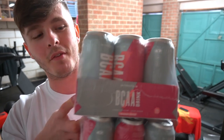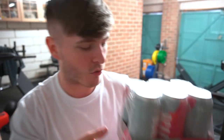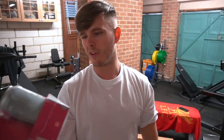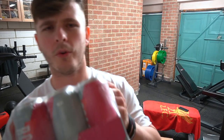The final item of the haul is something I am very, very excited about. I try to pick these up every single month but I just forget. This month I was determined and I did not forget to pick up 12 cans of energy drink — BCAA drink, whatever you want to call it. This flavor is the strawberry and rhubarb flavor. There's also a cherry cola one. There's five grams of BCAAs in there. I'm not going to be drinking these for the BCAA factor — I'm going to be drinking them because I like energy drinks and they taste nice. So we're going to stick those in the fridge and taste test it in a few hours' time.